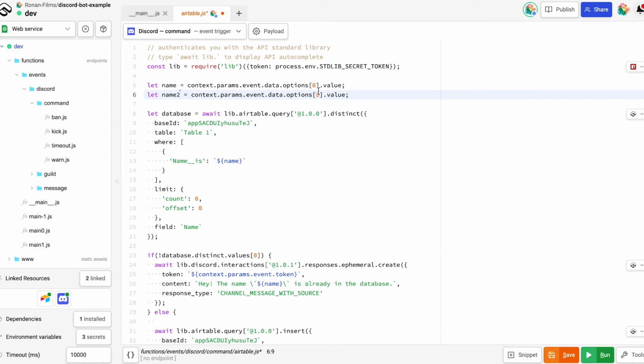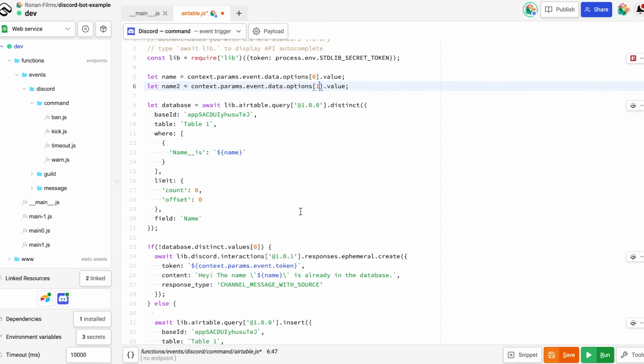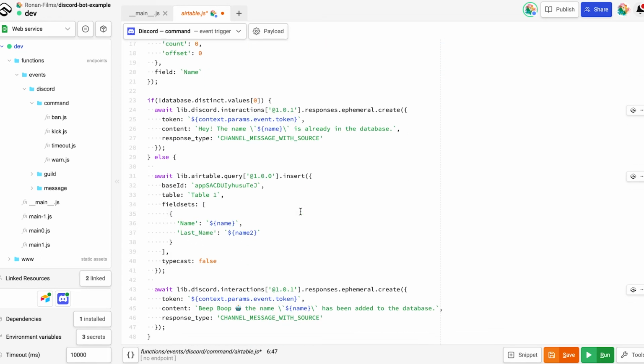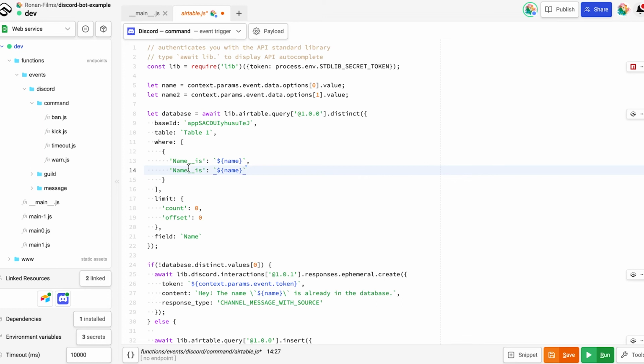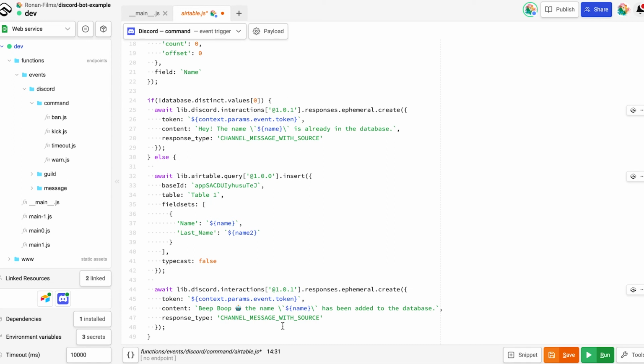So guys, once you've pasted that in, remember to change this 0 value here to value 1, or else it's going to be getting the same data options as name. So yeah. Also here, let's just change this here as well. And we'll do last underscore name is name2. So it's getting the exact same 2. You get what I mean? I hope you do. Awesome.